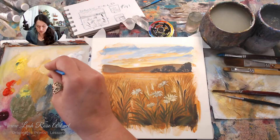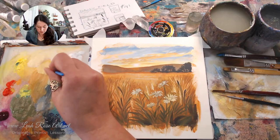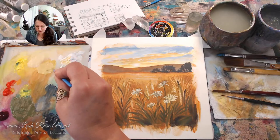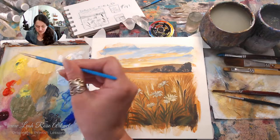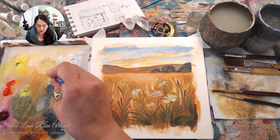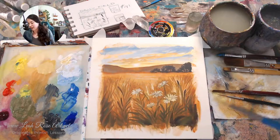These little seed pods also catch the sun, so they can be a little bit lighter and a little bit more yellow, and that's fine. Okay, now I'm mixing with my brush, which I typically don't like to do, but just try to get the paint away from the ferrule and back down on the tip, and then sharpen up the brush in the paint.